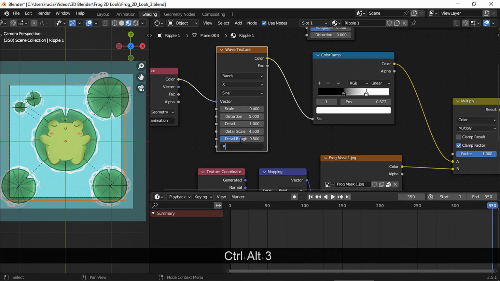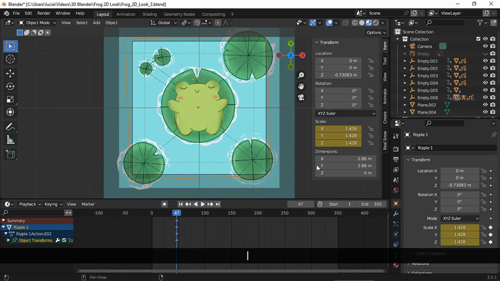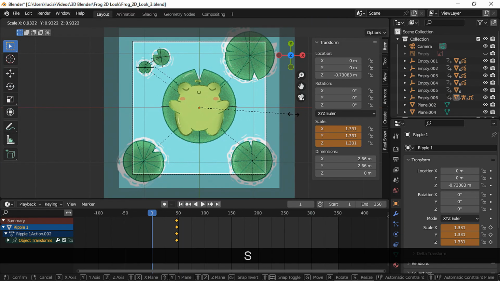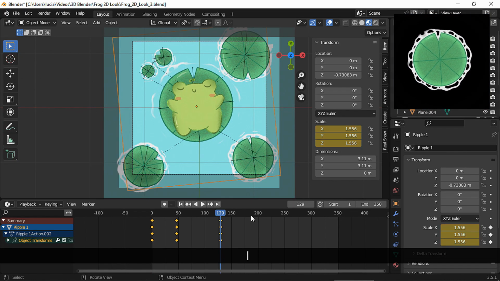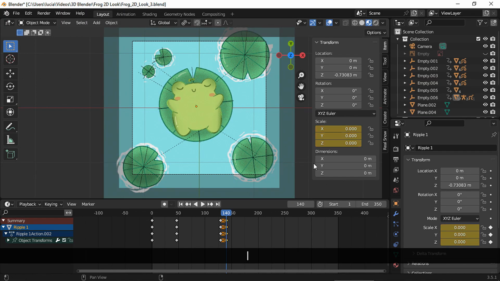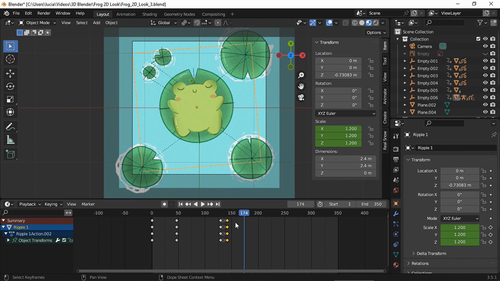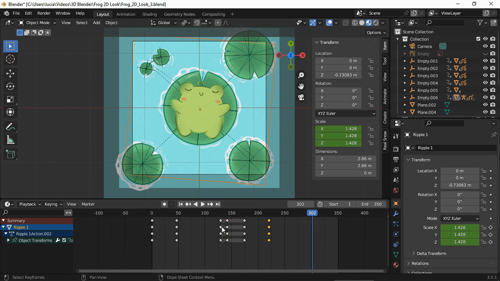And for this big plane, I used a driver instead. For this big ripple, I also wanted a more flashy animation, so I also animated the scale so this ripple gets big and then disappears. Of course, it took me some time to figure out where to put each scale keyframe. You're just seeing the finished animation without the chaotic process behind it.